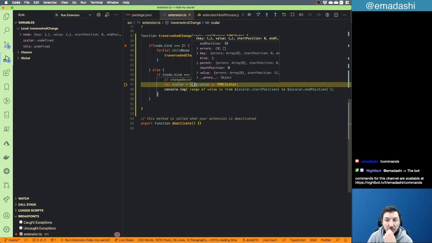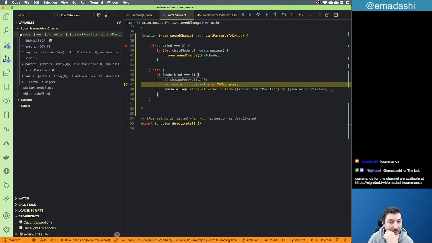Node, okay, I should have disabled Twitter. Node, where are we? Node.value. Are we checking on the right thing? So I think the node is everything, the key and the value, correct?